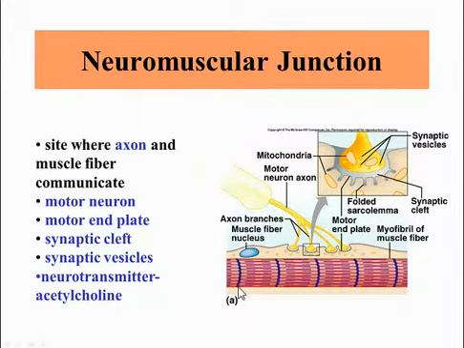There's the Z line, attached to the Z line, or the Z disc as some books call it. Remember, this is a myofibril, and these are the filaments that run through that myofibril. And attached to the Z line is the actin, the thin protein filament. The thick protein filament is going to be the myosin. Okay, so from this end of the myosin to this end of the myosin, it has a Z running through the middle, is going to be what? The I band, yes.